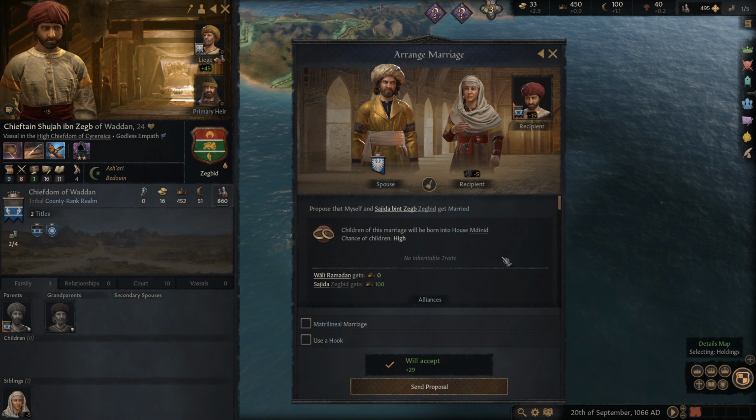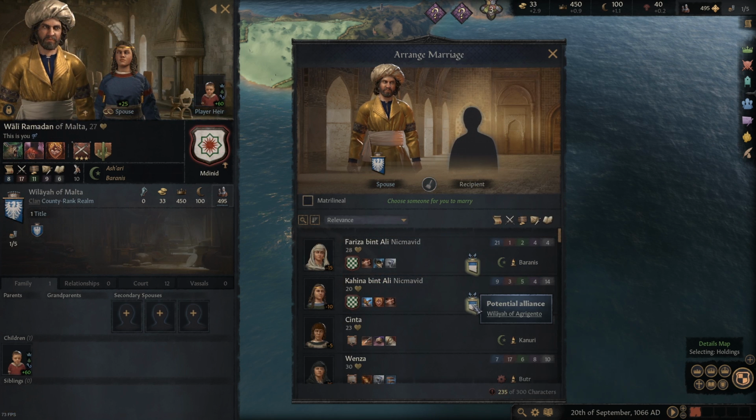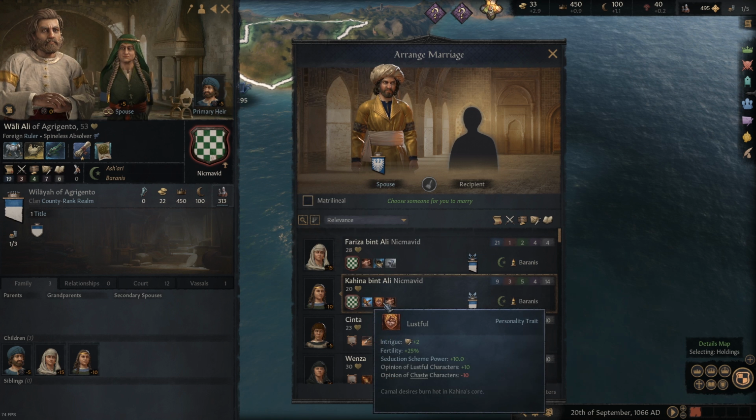There's high chance of kids with this girl too. Maybe I just haven't played with a lustful leader yet. That's gotta be it, I guess. We can choose 2 more secondary spouses now, and we're gonna marry into this guy's alliance. This guy kind of sucks. Like, he's only got 300 troops, but his daughter's not bad. Like, being that she's lustful, she's gonna crank out a bunch of babies.